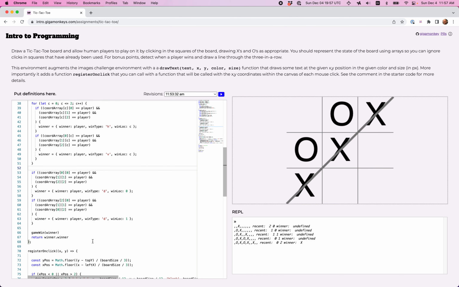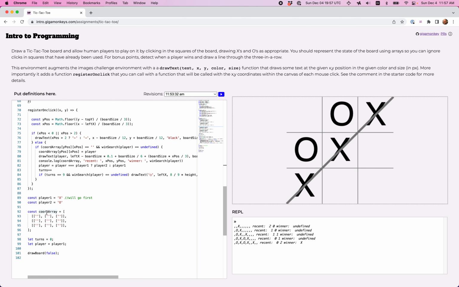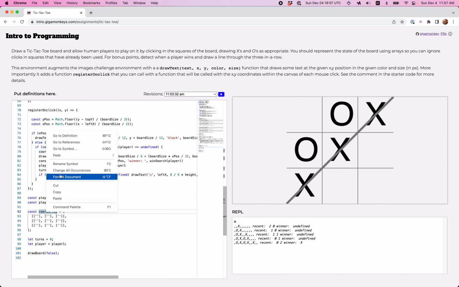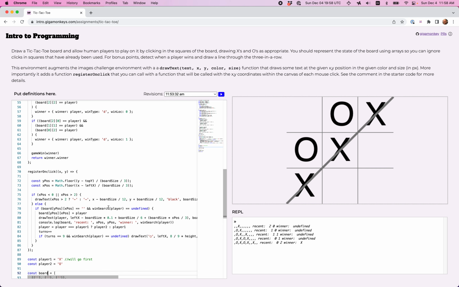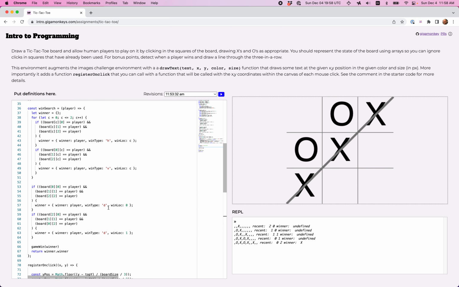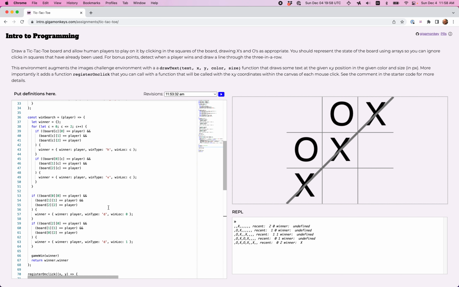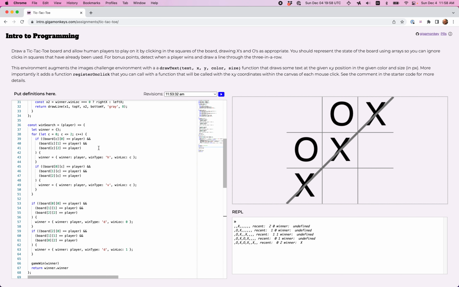I think the first thing I would do, since I don't have any great ideas, is coord array. I know that stands for coordinate array, but it's really just the board. So I'm going to rename that to board. Partly because coordinate array, I would expect would be an array that contains coordinates, and this does not contain coordinates. It contains markers. Also, board has the virtue of being a little bit shorter than coord array. Also, I like names that are just words, not abbreviated.